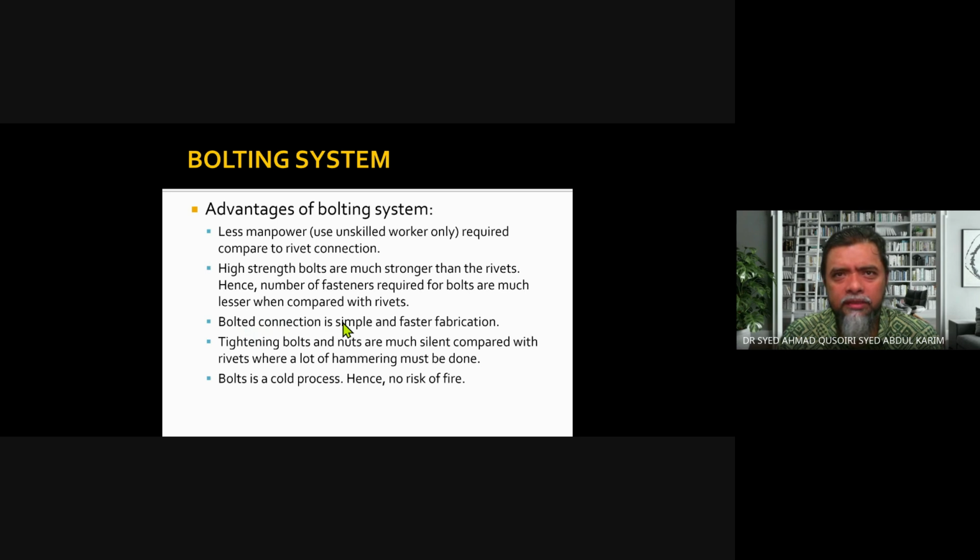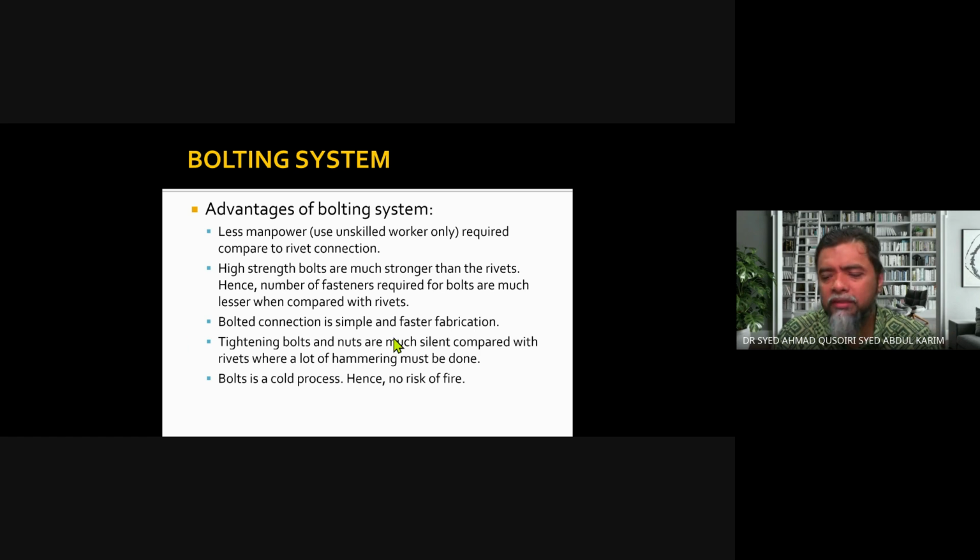Bolt connections are simple, with faster fabrication and tightening. Of course, nak ikat bolt tu tak memerlukan masa yang lama, kena pula you menggunakan impact wrench. Berbanding dengan menggunakan rivet, dah lah point dia banyak, and then you kena create a new button head pula tu. Macam banyak kerja lah.